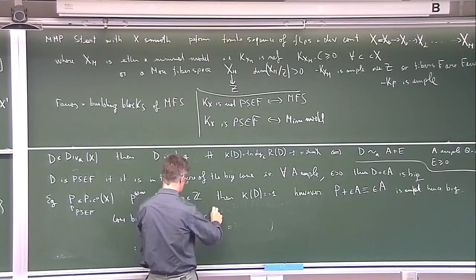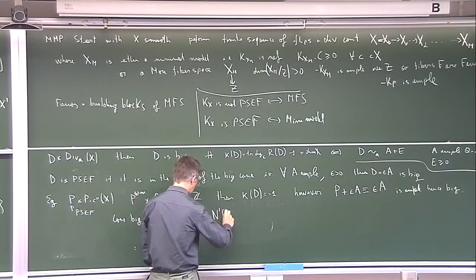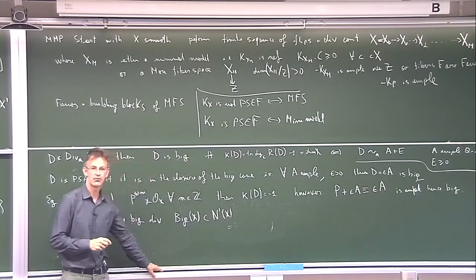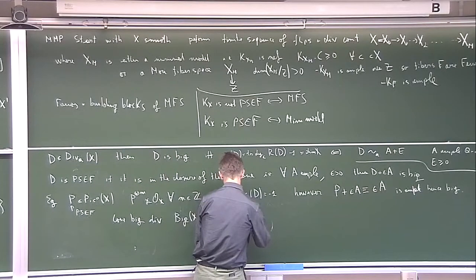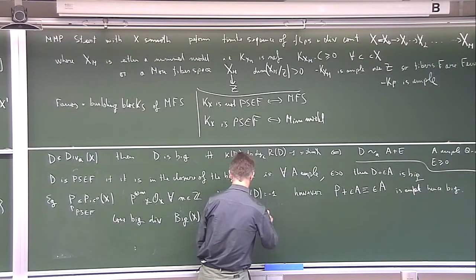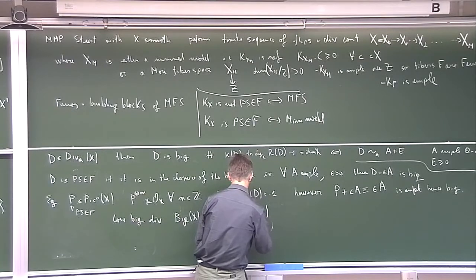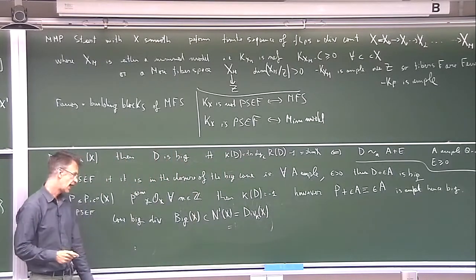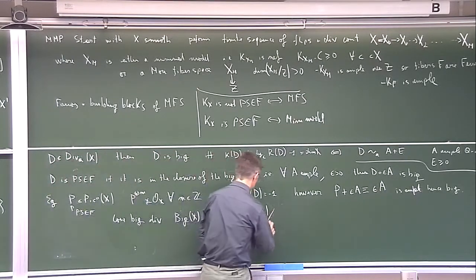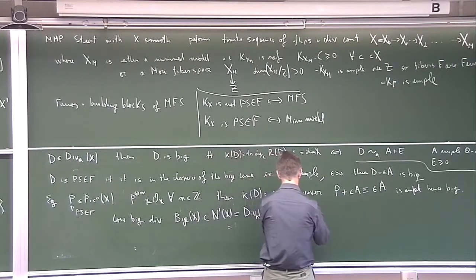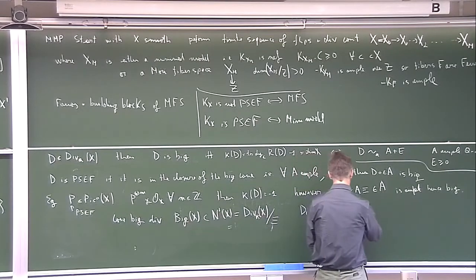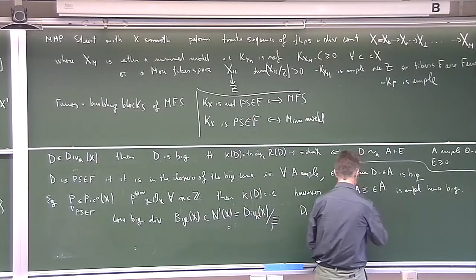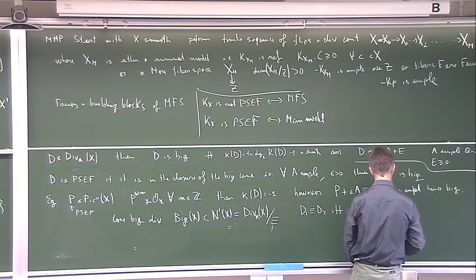This is a cone inside N^1(X). So what do I mean by N^1(X)? I mean numerical classes of divisors. Well, it's a smooth variety, so I don't have to worry if it's Cartier or Weil divisors. So let's think of this as divisors with real coefficients, and I'm going to quotient this by numerical equivalence. So D1 is numerically equivalent to D2 if and only if D1 minus D2 intersected with any curve C is always equal to 0.